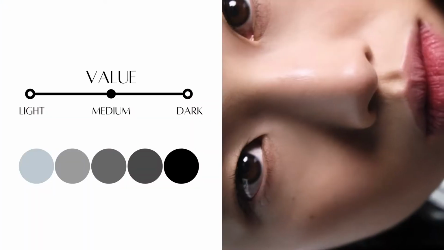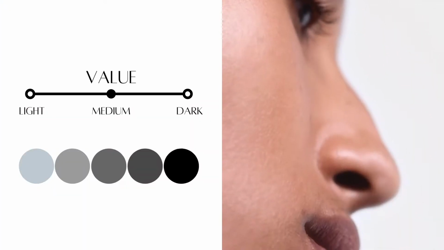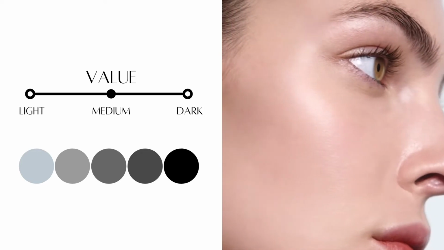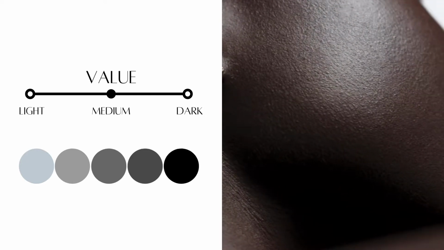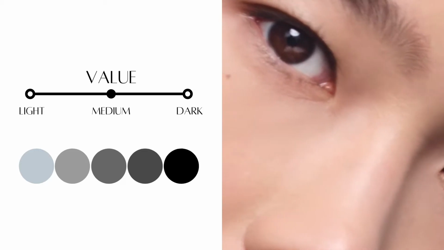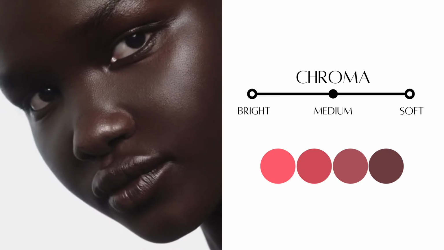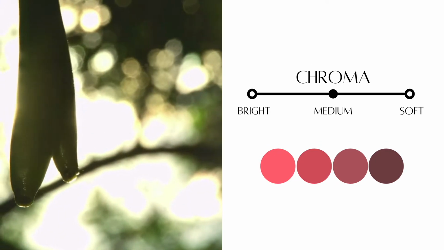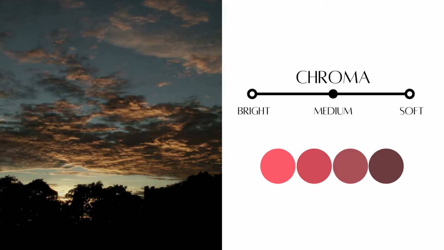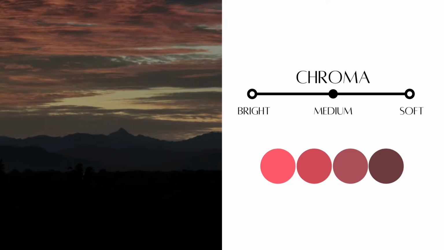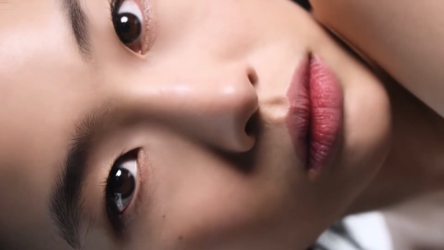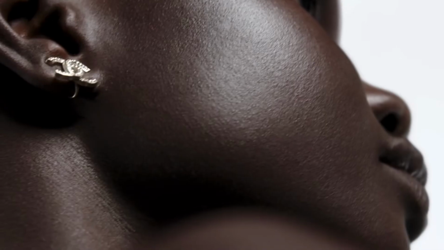Following this, your value or depth is much easier to identify. Consider the categories light, medium, and dark. Chroma defines the saturation of a color. A color may appear bright and clear, presenting a fresh clarity. In contrast, a color may be muted with a subtle quality and softness. With this understanding of the basic principles of seasonal color analysis, you may begin to determine your own season by closely observing your features.